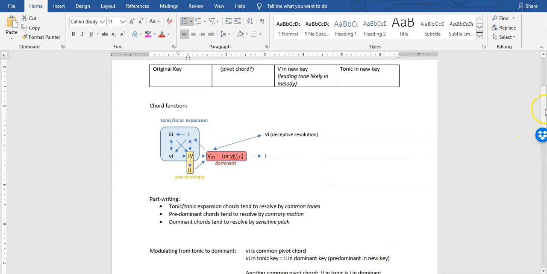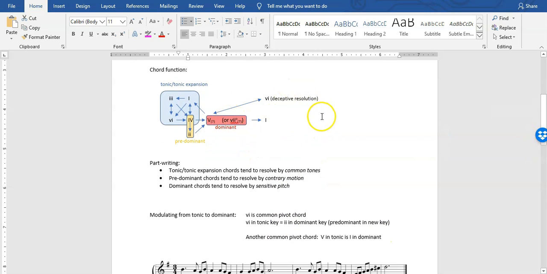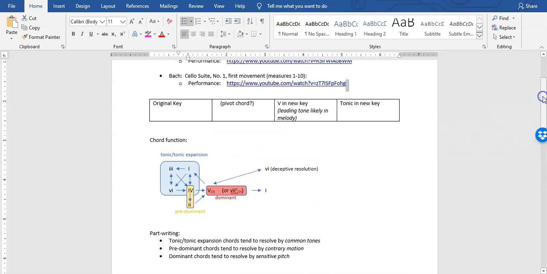And then I go ahead and finish that out by looking at how dominant chords can resolve either deceptively or to the tonic. Okay. But in terms of this idea of a pivot chord, often what works is you start in your original key as you're moving towards V in the new key. If you can find a chord that is from the original key but also exists in the new key, and there are chords in the dominant key for sure that are found in the original tonic key, you can set up what's called a pivot chord modulation.